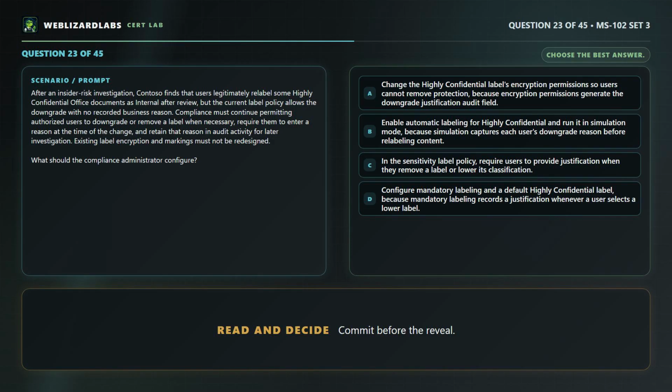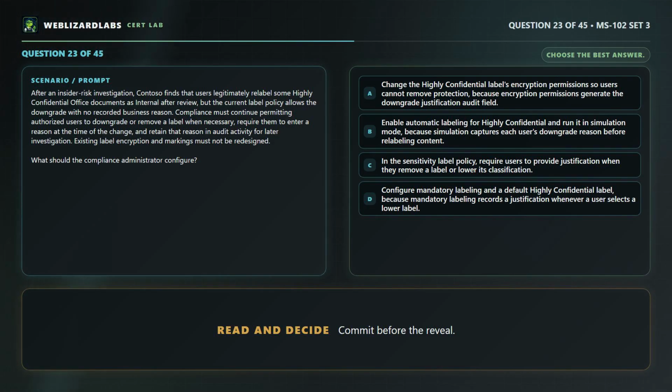Option A. Change the highly confidential label's encryption permissions so users cannot remove protection, because encryption permissions generate the downgrade justification audit field. Option B. Enable automatic labeling for highly confidential and run it in simulation mode, because simulation captures each user's downgrade reason before relabeling content.